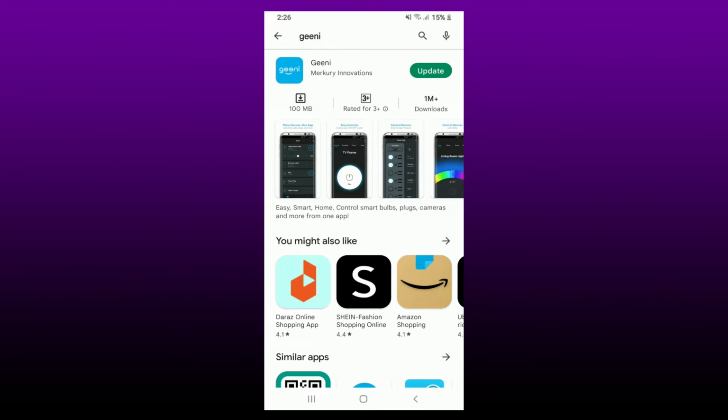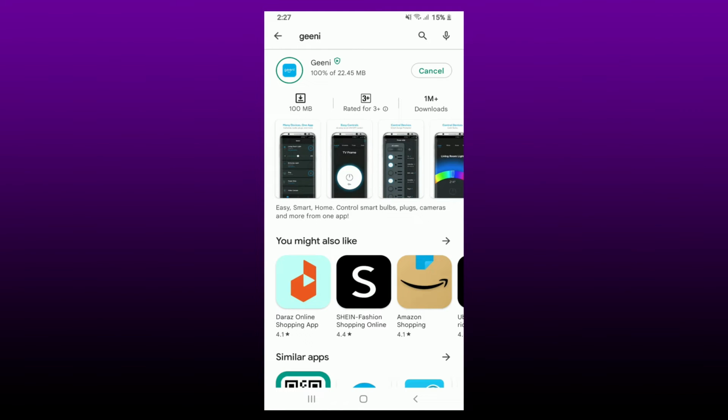An update comes up with bug fixes and performance improvement, so you'll need to update your application now and then to get the best out of the app. Tap the update button right next to the application and wait until the application gets updated, which is a quick process if you have a stable internet connection.